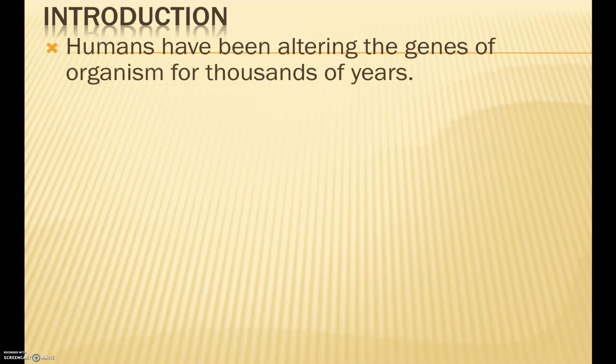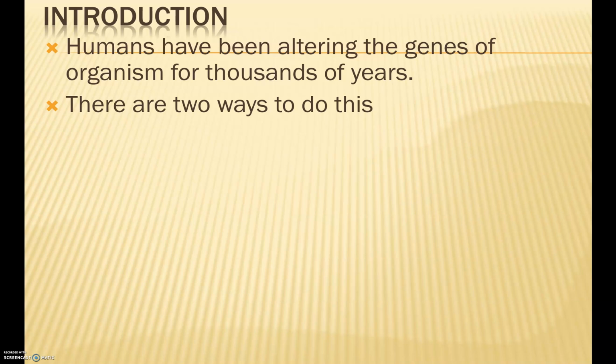One thing that you all have to realize is that we have been altering the genes of organisms ever since people have been around. So that might sound a little strange. I think sometimes we think this technology may have only come about in the past 100 years or so. But no, it's been going on ever since there have been people. And how have we been doing it?